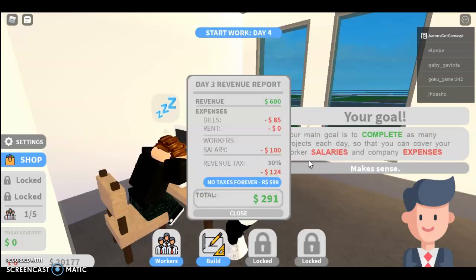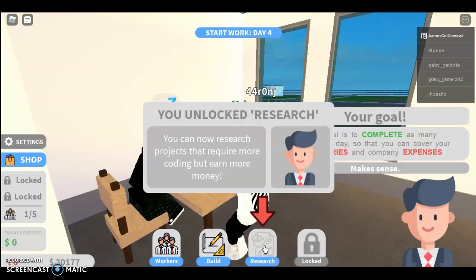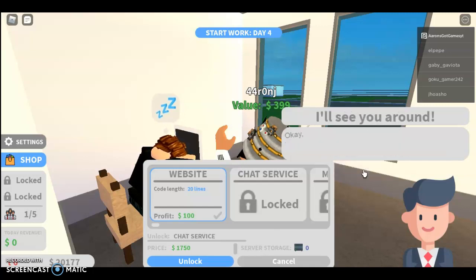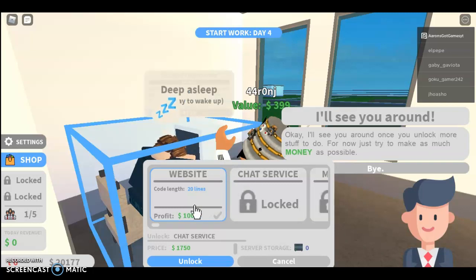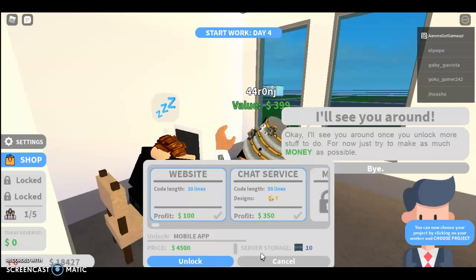Your main goal is to complete as many projects. Research. Got it. Makes sense. Website. Chat service. Okay. Unlock. I have 20,000 because of the daily bonus.